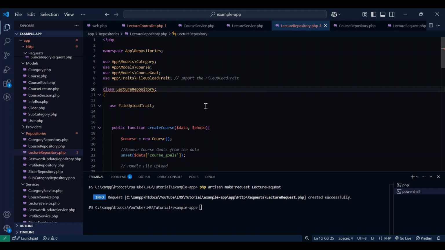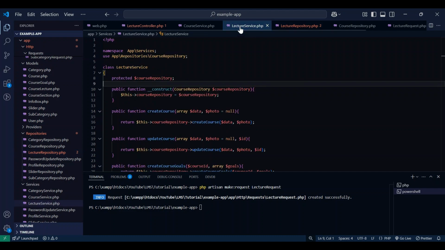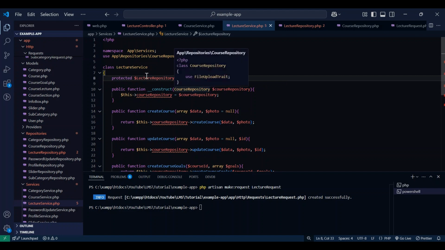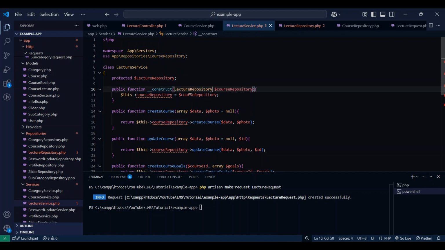So here is the lecture service, and here is the repository. Okay, course repository is not needed, so this will be the lecture repository. Also, the same repository goes in here.